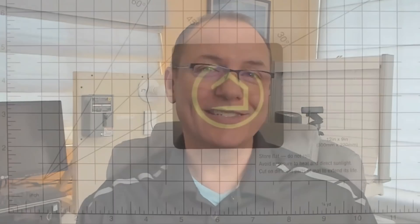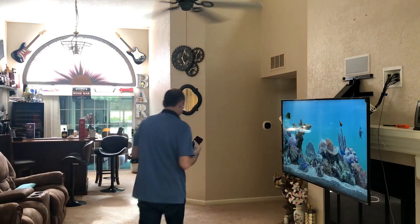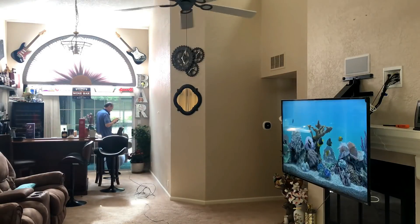Once the hub is all set up, you're going to want to bring in devices — and here was another downer for me. One thing that appears to be missing is a robust antenna. Unless I had the hub within 10 to 15 feet of a device, I couldn't get it to pair, and this stayed true for every single device. Since the hub doesn't support Wi-Fi, I had to plug in a 50-foot Ethernet cable and power it with a portable power bank — it did the trick, but it was a pain in the butt.